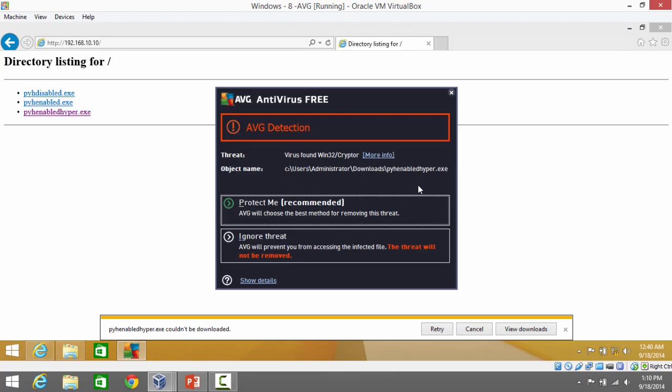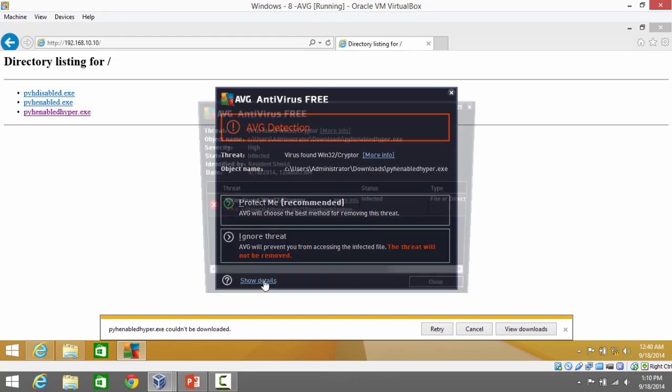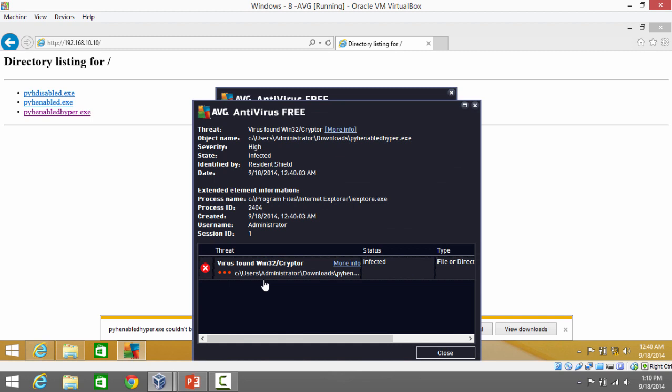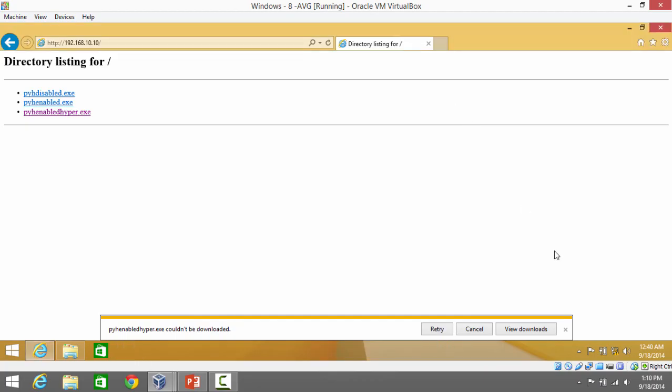Which basically, you already understood, is what it is detecting is the Hyperion layer on top of it, right? It's figured out that the Hyperion encryptor is being used and probably it's flagging that. You could maybe look at all the details and see. And if you notice, I think this is really what it is, right? Win32 cryptor. Seems like they may have blacklisted the Hyperion encryptor itself. You may go online, look at more about it, but that is my initial suspicion when I look at this. Okay, so AVG scores 1, fantastic.